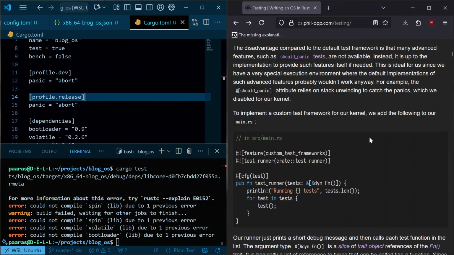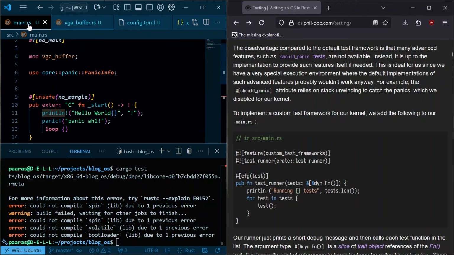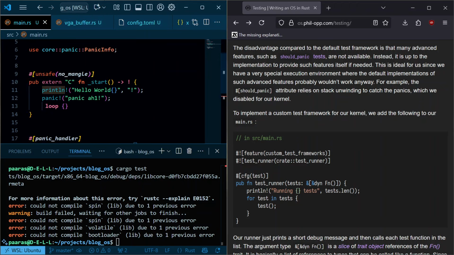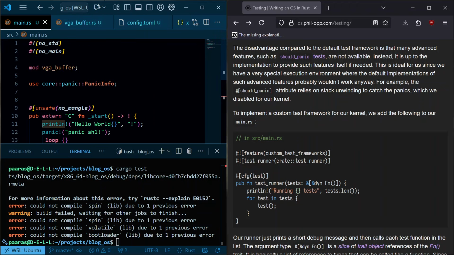Yes. To implement a custom test framework for our kernel, we add the following to our main.rs. So main.rs, yeah. Where do I add it?